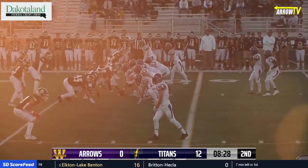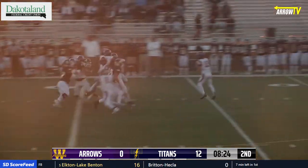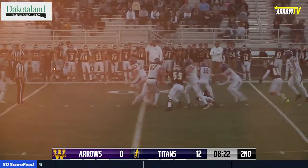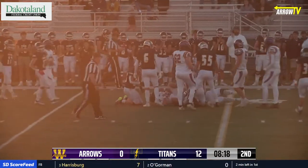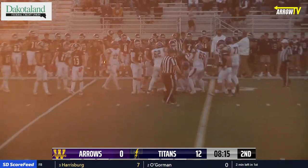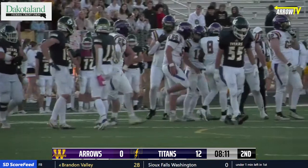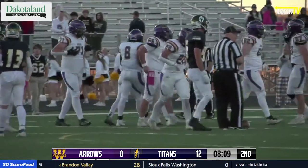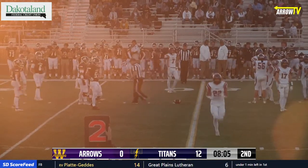We'll see Hemrick's back in shotgun here with Juven to his left. He's going to drop back to pass. He's got some time. He's going to step up in the pocket, make one guy miss, and drag another one. Back in the backfield, cleaned up by number 62. That was just a good job by Hemrick to get away from that sack. He did a nice job of making the first guy miss, and looks like he lost 2 yards, so that will go down as a sack. It could have been a loss of 6. Yeah, that's what I was going to say.